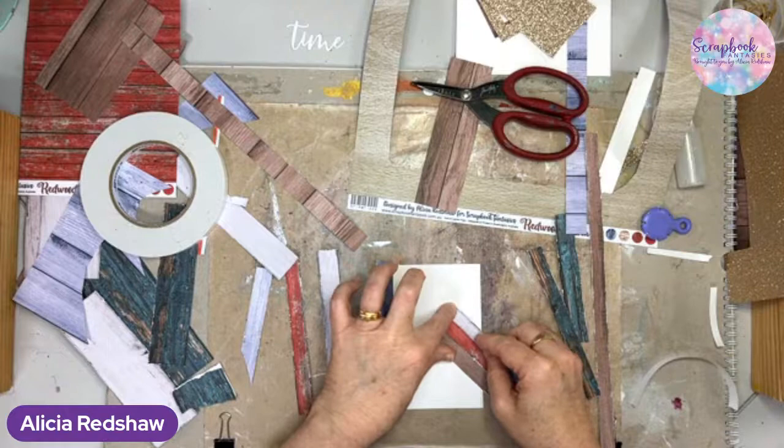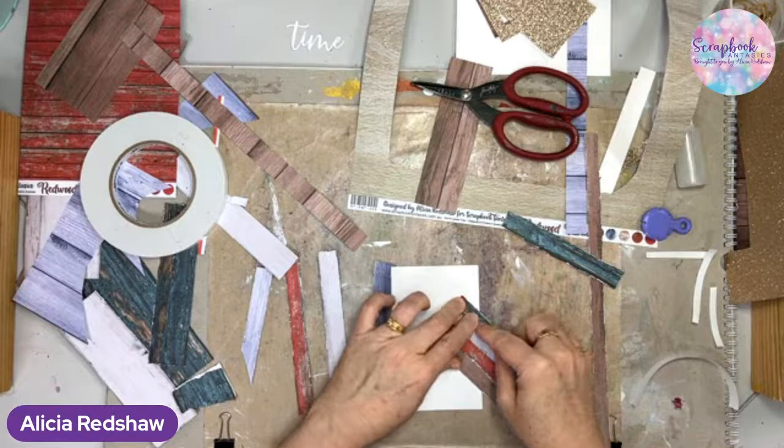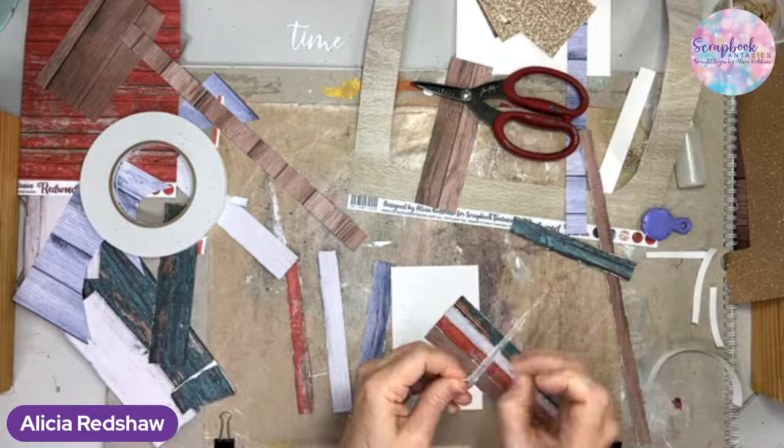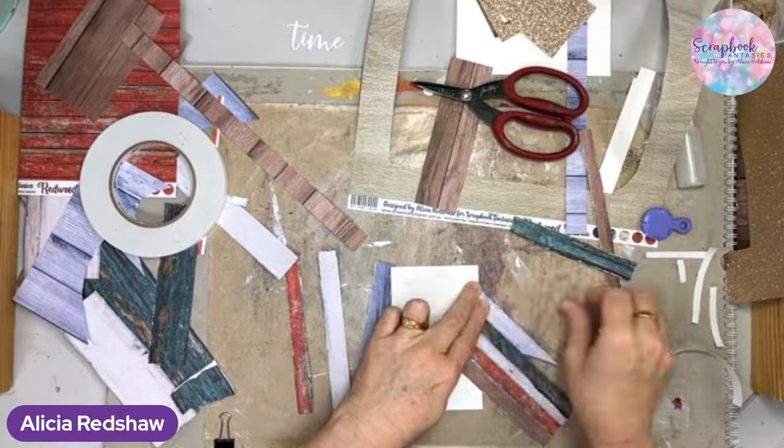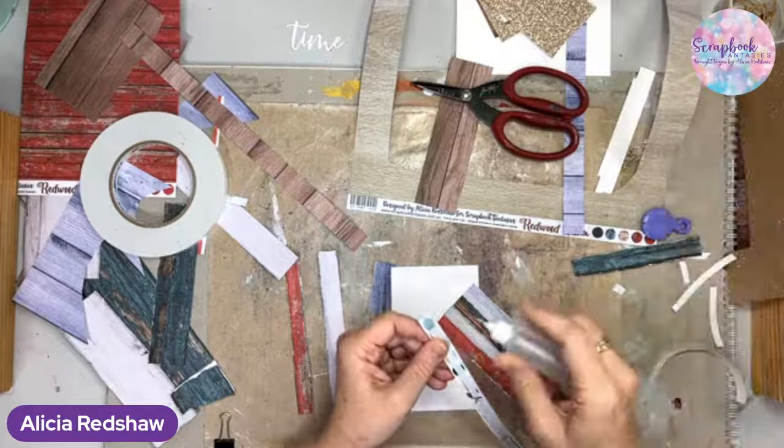So we've got brown, then red, then we've got grey, and then we're going to put a bit of teal from one of my Runaway Princess. So this is a really good lesson in what doesn't go together works together. And then, silly me, we're going to need a tiny bit. Let's do a little tiny bit of brown. And is this going to fit on here? So what we're going to do is add a little bit of glue here.